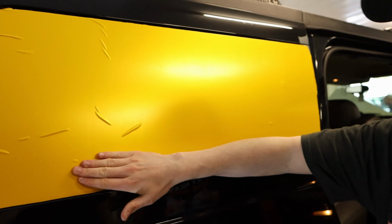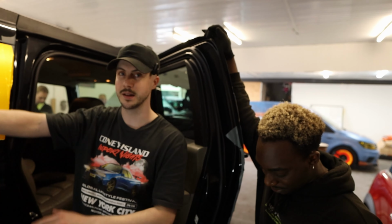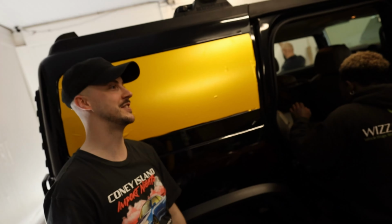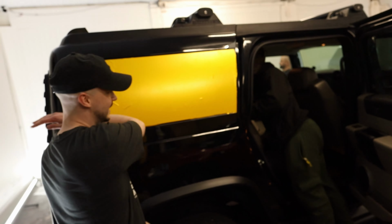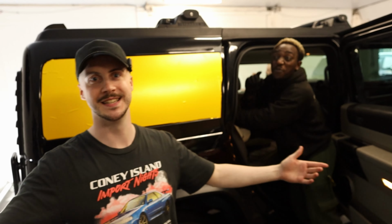Oh, dear. That is the window, yeah. If you start with just the panel. Hold on. Chameleon. No, but hang on. I'll lose customers. You have to have a certain percentage of light coming through. I'll lose customers. It's impossible. I mean, actually, tell a lie. There is a tiny bit of light coming through it. That, Wiz, is a tint, not a wrap. That is like 1%. 1% tint. 0.5.